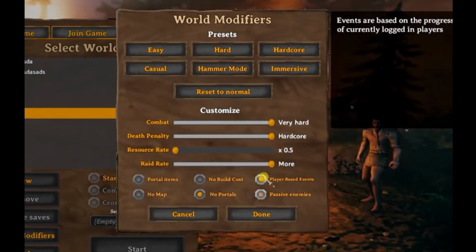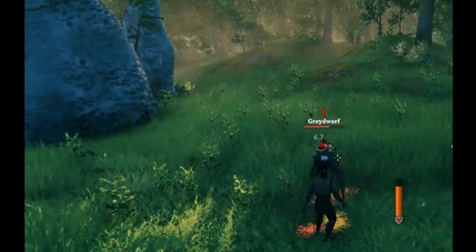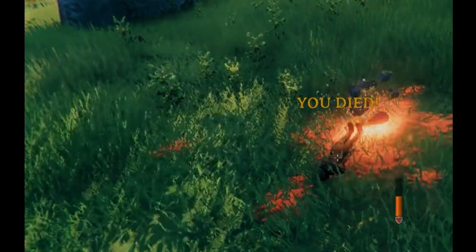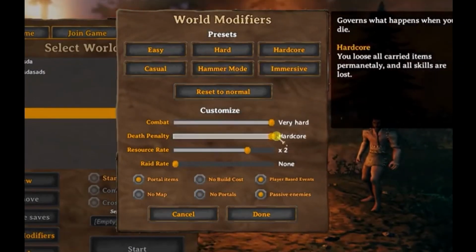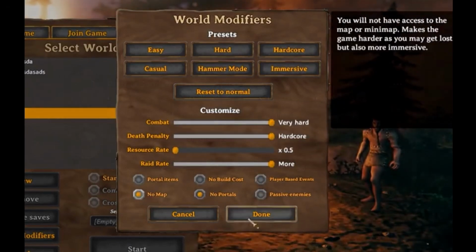So it's kind of like a permadeath run you can do, or you can do just total building playthrough if you want, where the creatures are passive. They only attack you if you attack them first. You can have raids, you can have no raids. You can increase or decrease your death penalty, all kinds of stuff. I'll put the link to this if you want to look at it closer.